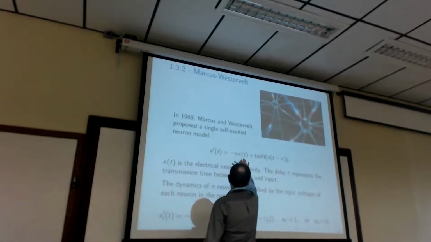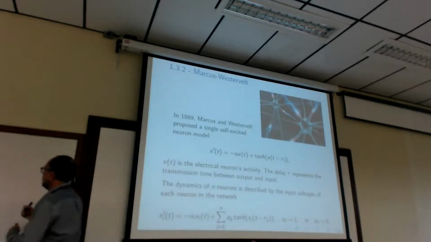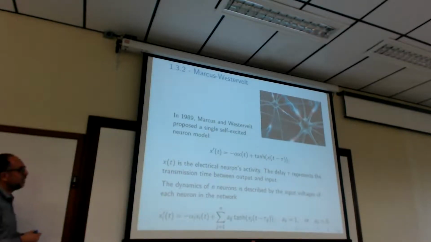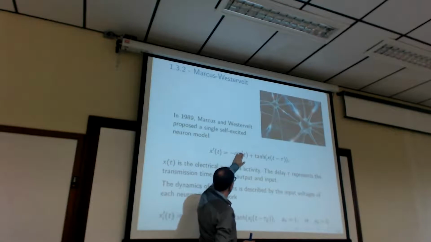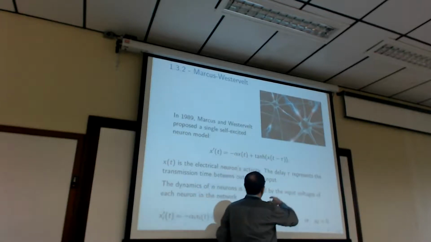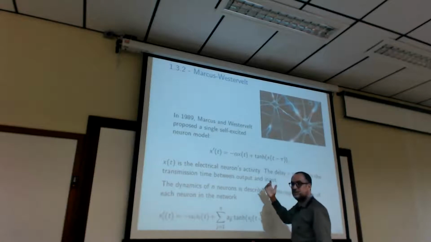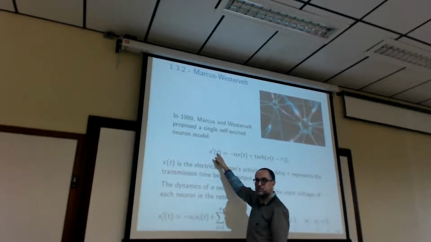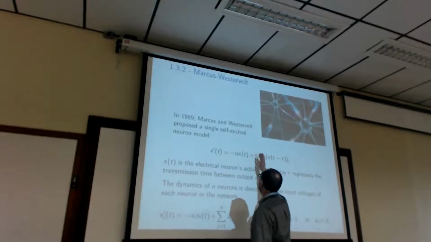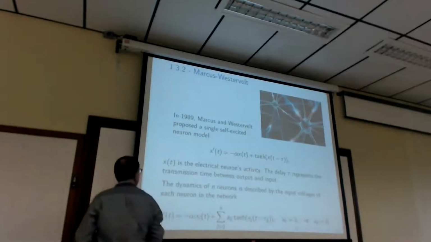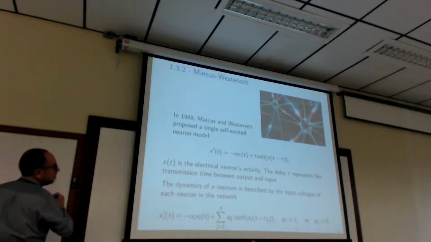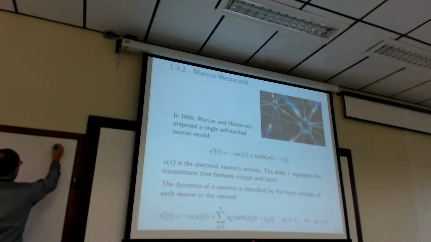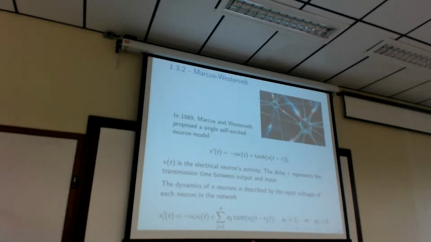I want only to say something about this equation. For example, if we look for a constant solution, that means independent of the time, you will have here a constant. Here also you have the same constant because the time is the same. And here you will have 0. That means what we can call a constant solution satisfies alpha x equals tangent hyperbolic of x. And it depends on whether alpha is less than 1.